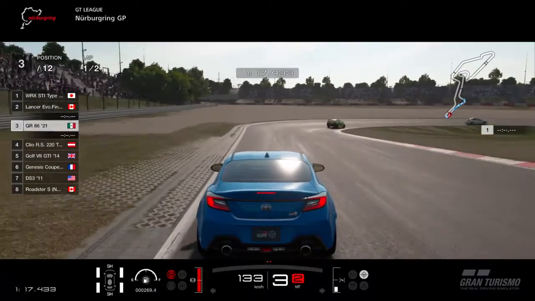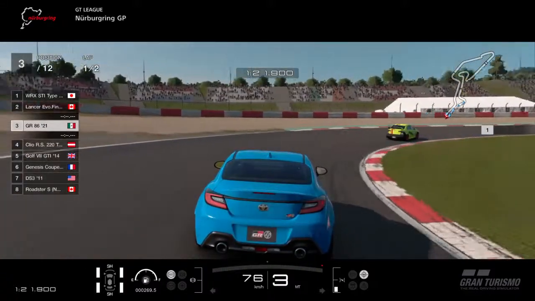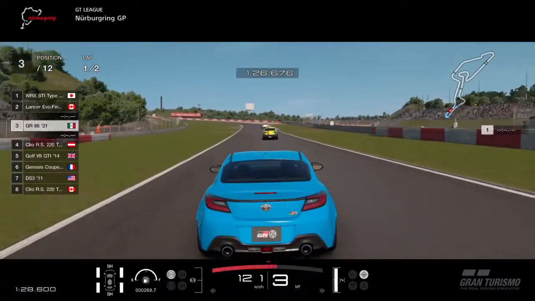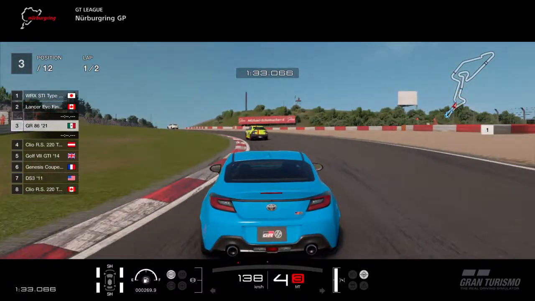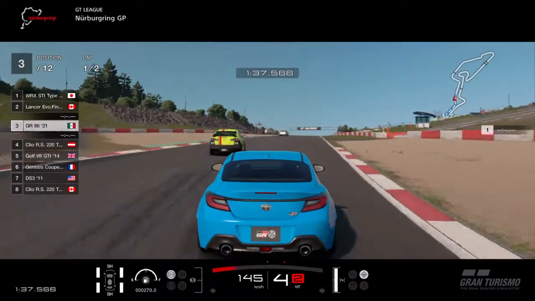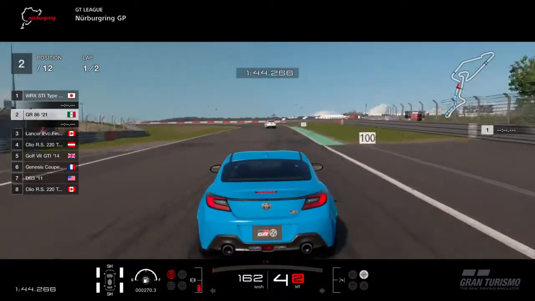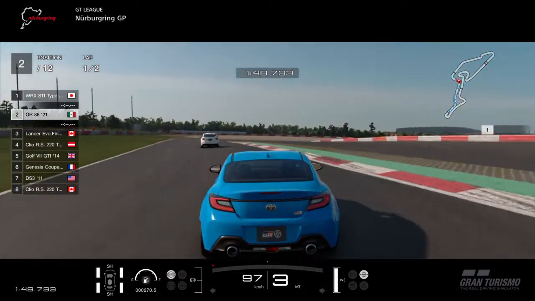We're already in 3rd place and we are just in the middle hairpin of the lap. That's how slow the AI is. Up ahead, a Lancer Evo and a Subaru WRX. Now on paper, these 2 cars should be just leaving me behind by a lot. But here we are, overtaking the Lancer just before this S over here.